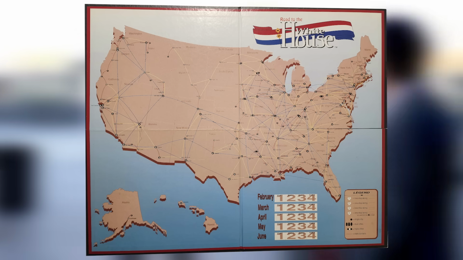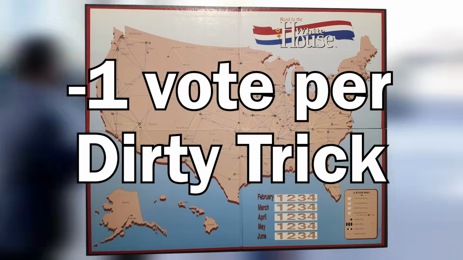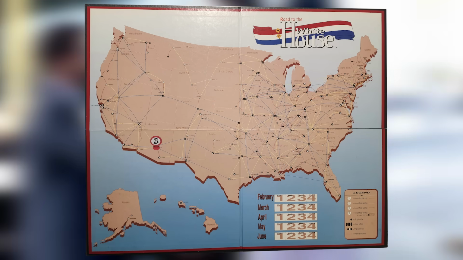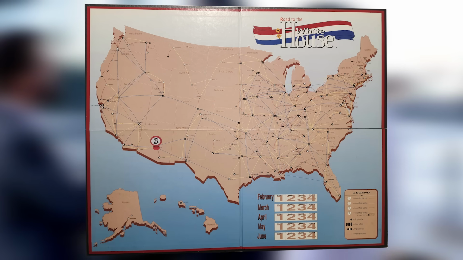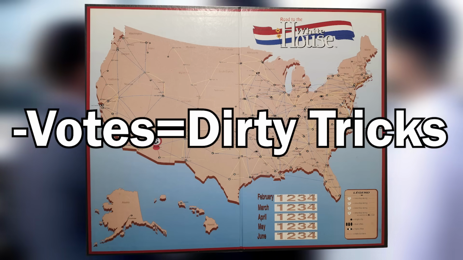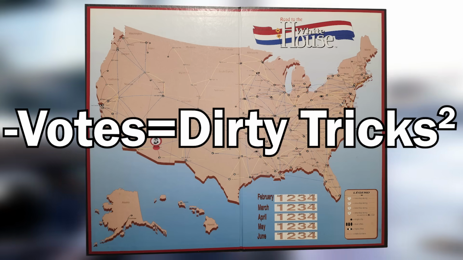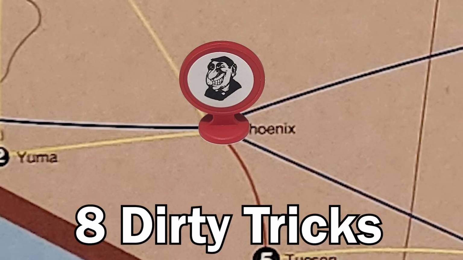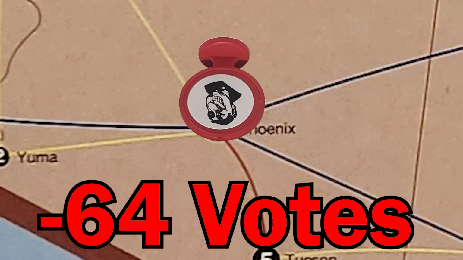For every state you aren't currently in, you just lose votes equal to your dirty trick total. But for that state that your candidate is in when this story goes live, you lose votes equal to your dirty trick total squared. So if you are campaigning in Arizona and you have done 8 dirty tricks, you aren't campaigning in Arizona anymore. So now you've put together your stances on issues and got some shekels in your pocket.